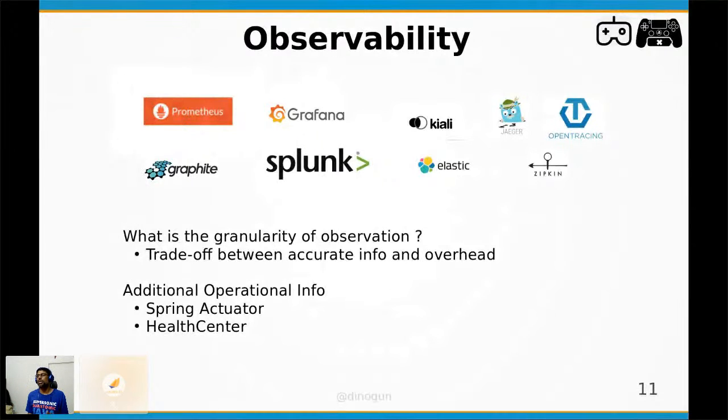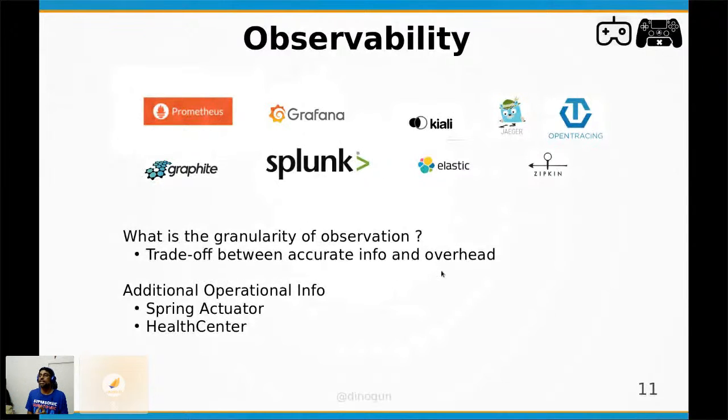So there's a trade-off here. If you try to grab metrics every 2 seconds, you get very accurate information, but that adds a lot of overhead onto the cluster itself. That might even destabilize the cluster because Prometheus is continuously collecting information every 2 seconds. A lot of applications are running in your cluster, and that causes a lot of network traffic and disk activity when it is pushing all the logs onto the disk, which might again be on a shared volume, which again causes network usage and causes CPU and memory to go up. So there is a trade-off between accurate information and overhead.